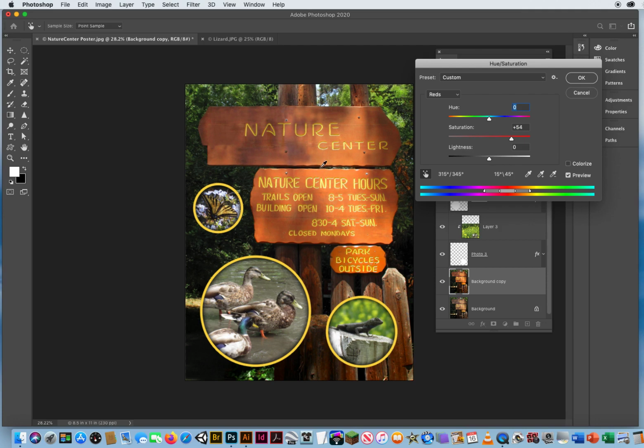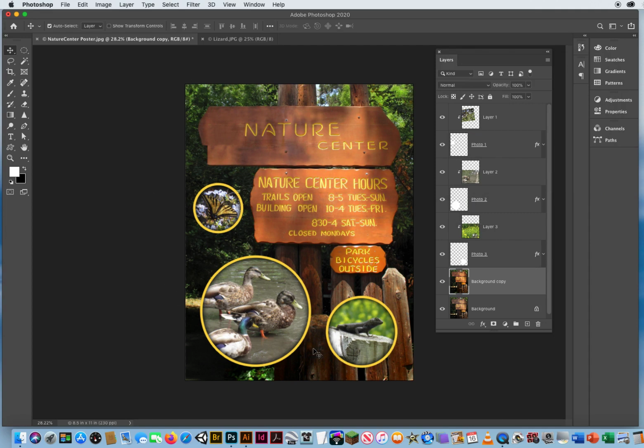That looks good. I'm going to go up into the greens and yellows of the tree, click and drag those to the right. You can see what that does to the trees right there. Let's make them a little more green, like we watered them a little better. Okay, and that just adds a little more saturation to the photo. If it's too much, just target the reds and drag them back to the left a little bit, whatever you want. But I like that right there. Click OK, and now we've got a nice nature center ad to promote the wildlife that you would see at that nature center.